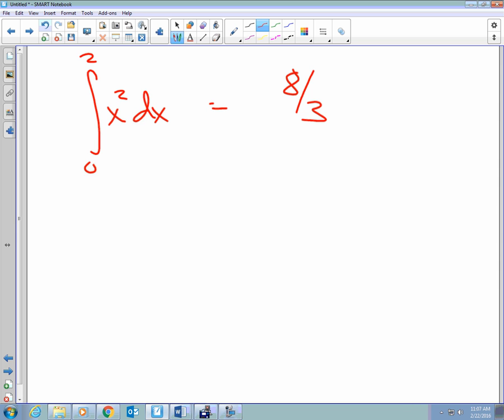What do you take the derivative of to get x squared? It's going to be x to the third something, right? Anybody think of the constant that's missing here? What would you take the derivative of to get x squared? Well, plug in 2. What do you get? 8/3.